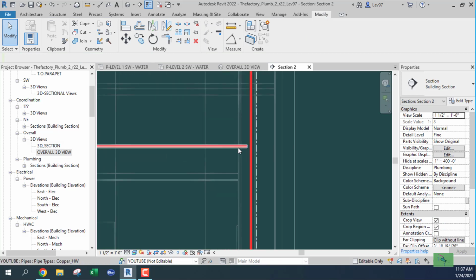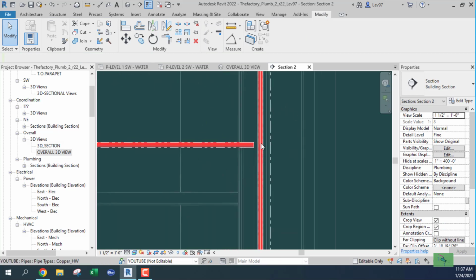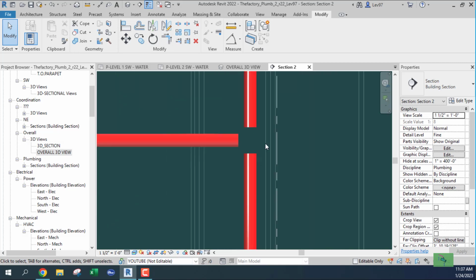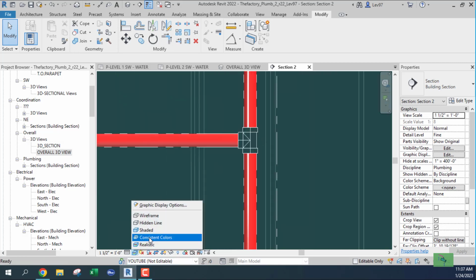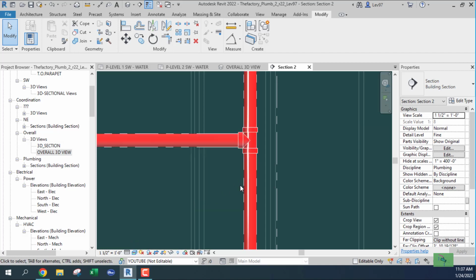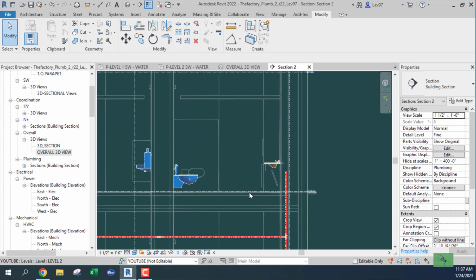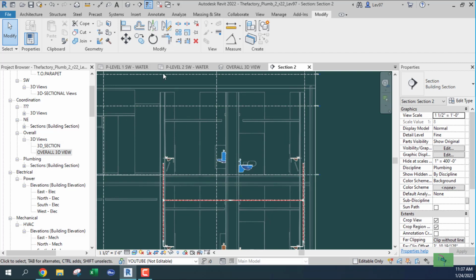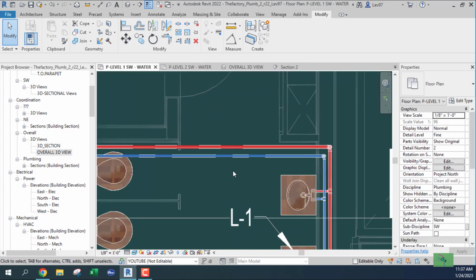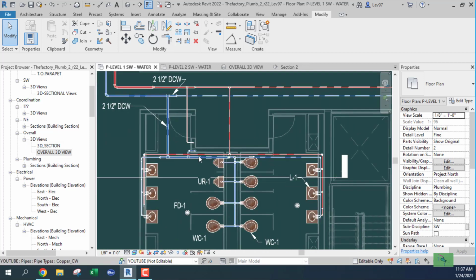Okay, and we do again. We can T this, extend, go extend. Okay, and when you see stuff like this, you can always reset Revit, and then it behaves in the way that you like for it to. Okay, so I have my hot water supplying the first level, and I have my risers, and I have my risers going up to the second level.